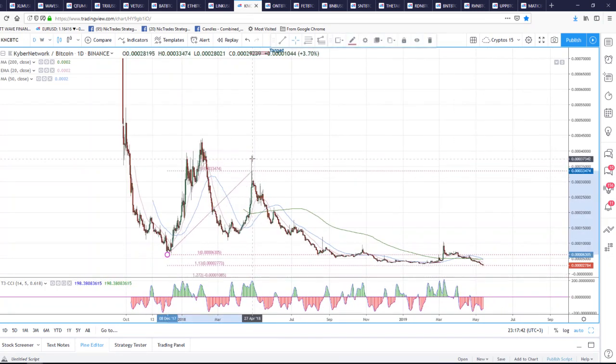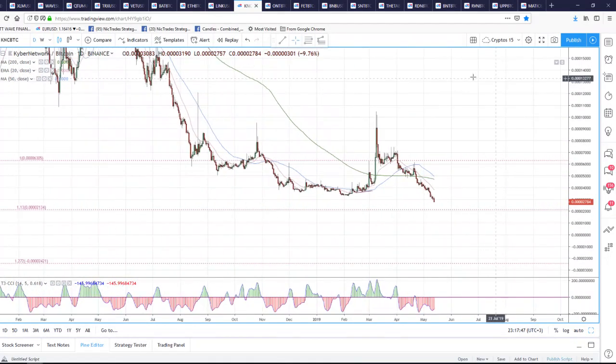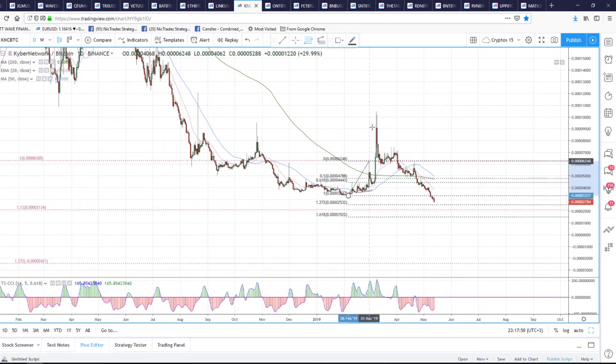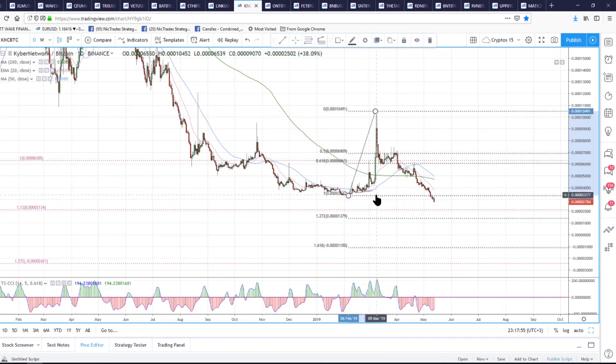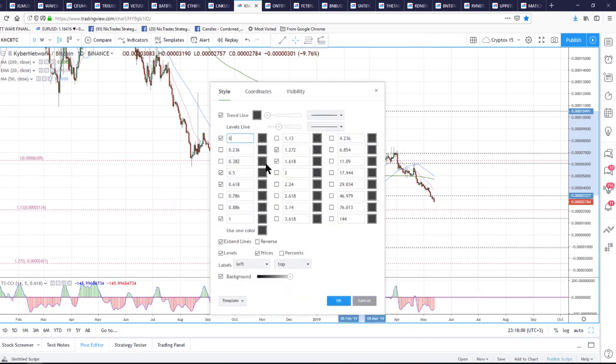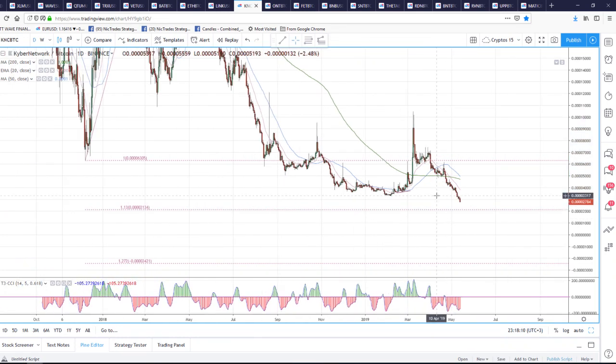I'm going to leave that for now, but let's draw new ones and see where these new lows are likely to take us. So we're going to take this most recent correction, see where we line up. Nowhere useful, unfortunately. We're going to run out of numbers that are positive with this one. Yay. So maybe 2,100, 2,300 in Kyber Network. But this move to new lows, you're better off in Bitcoin in this one, unfortunately.